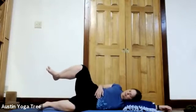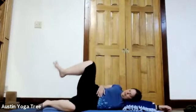Then lift your top leg up and move it in a circle. So it's the same kind of thing, except now you're on your side. And change directions. You're trying to get the knee as perpendicular to the body as possible without falling over. All right, and then do the figure eight. You might feel your core muscles engaged. All right, change sides.